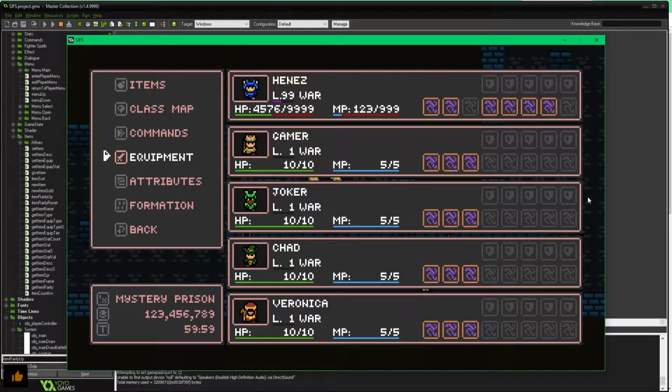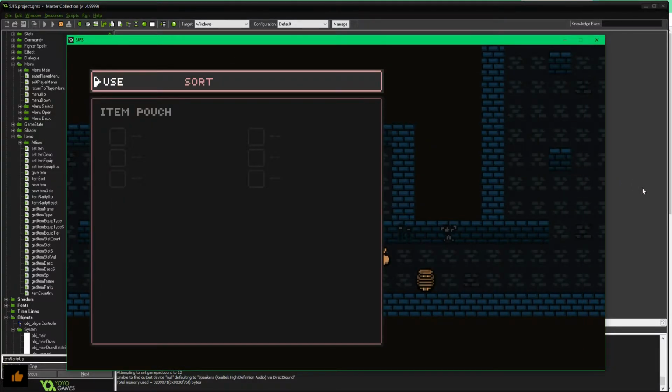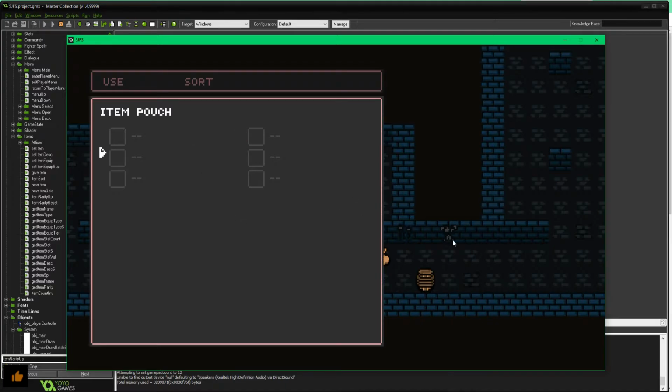So the big visible progress is the work I've done on the item screen. So I go to items, I don't need to select a player, and I've got two options here, use and sort. I haven't done anything on use. I had to do a little bit of work to allow for horizontal menuing, and if I go to sort, now that this window's active, I actually still need to do work on horizontal and vertical cursor movement here.